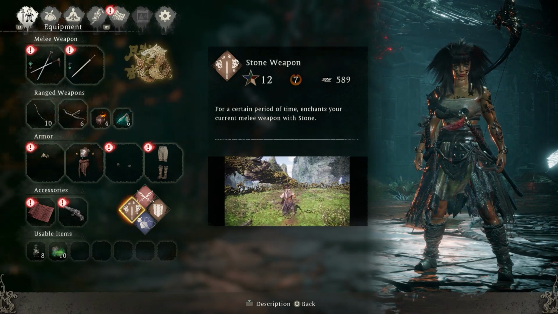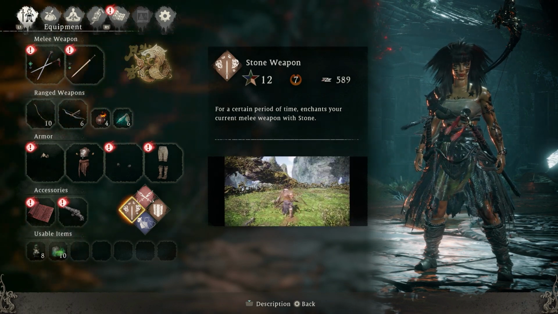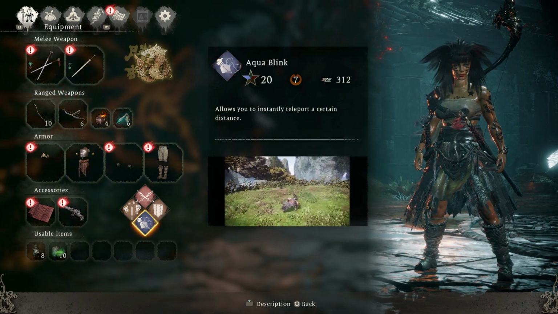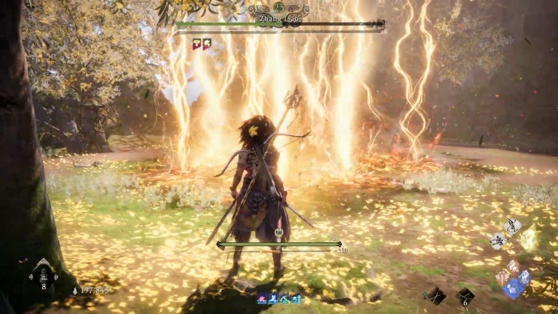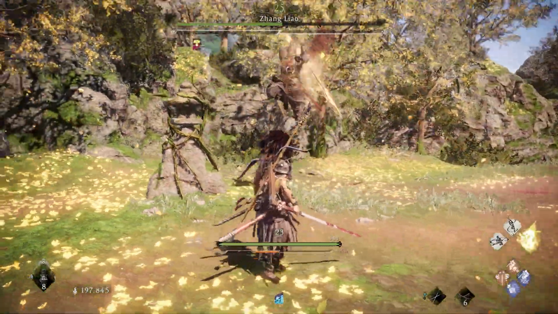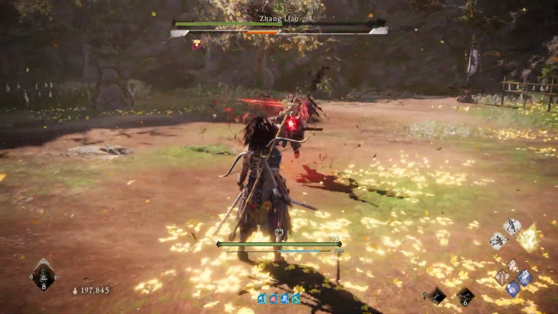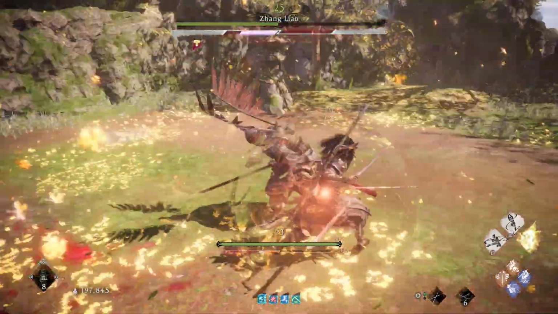Then stone weapon, the wizardry spells. The first thing we have is stone weapon, and that's the reason why we are stacking the heaviness accumulation and stone attack power. And we also have aqua blink. Because of the nature of the build, there are a few attacks that are extremely hard to deflect or parry. So for those attacks, you might want to just blink out of that attack area if you don't want to deal with that bullshit.